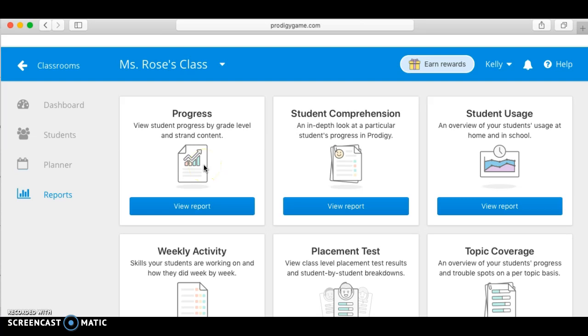The thing I like most about Prodigy is that it is very engaging. The kids love it. Once they're in and playing the games, they find someone in the class or just a random person to battle against. And that person can be at a completely different math level. It doesn't matter, but they battle each other by solving math problems and casting spells on each other. And you have to cast a certain amount of spells, and some spells are stronger. And it's just a really fun, engaging way to learn math.